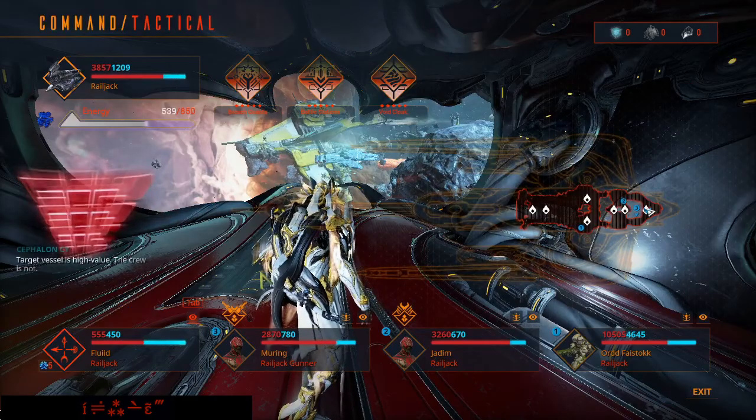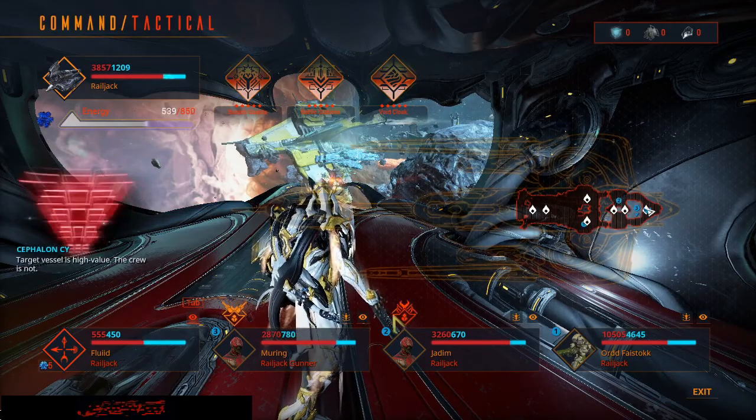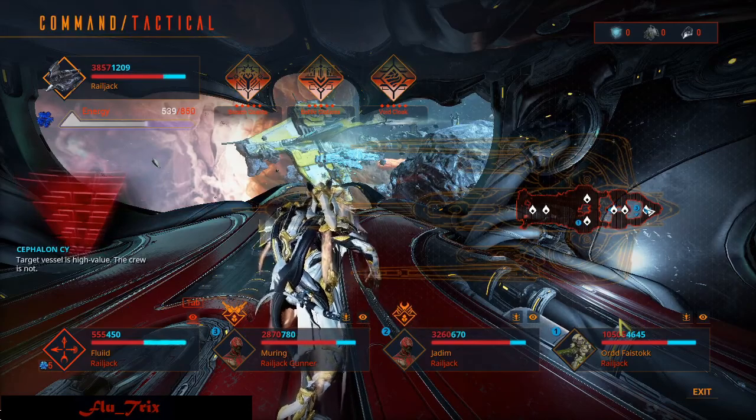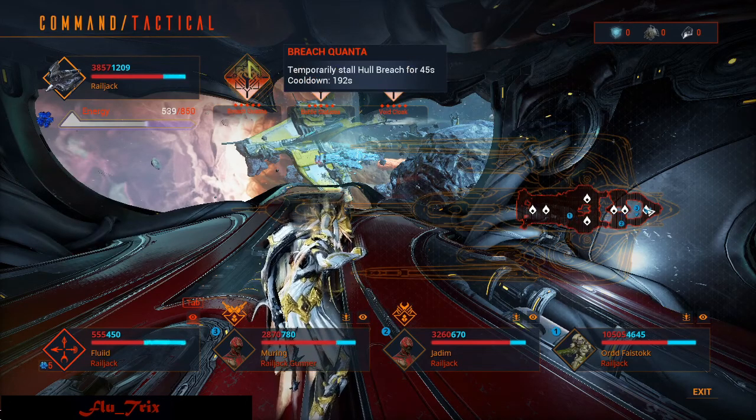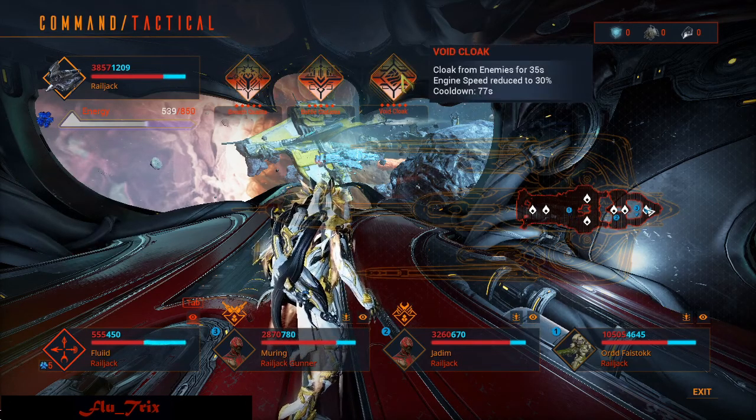For the run, use a Railjack with a good crew, as defender and engineer. Gunner can also be good for resource and parts gathering while inside missions. You can use Void Cloak and Quanta Breach to keep your Railjack alive while doing the side objectives.